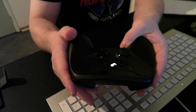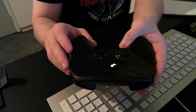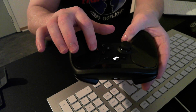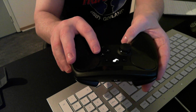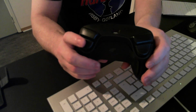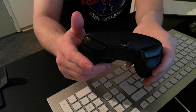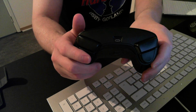You have cool features, turbo function. At the moment, there seems to be bugs in the software. You can get turbo fire, but if you enable it, all these buttons will get it at the same time. That's bad. I would prefer to only have it on one of the buttons. You can set turbo fire to other buttons, but this does not seem to work.